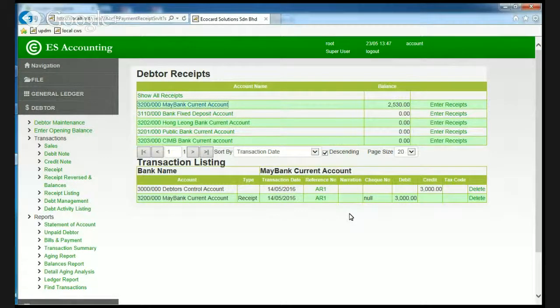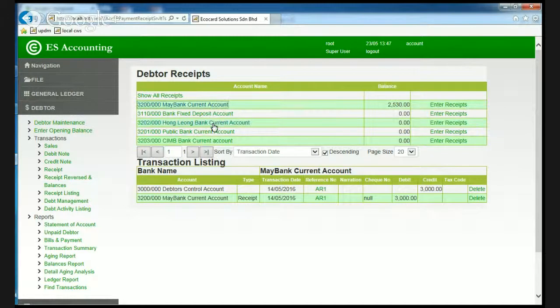Now, you'll notice that there is a difference over here. That's because of the other transactions performed in other areas. So this will only show you the debtor receipt. Not necessarily will you reconcile between here. This is the balance within the bank for all transactions. So this indicates that for receipt, these are the transactions you have received.